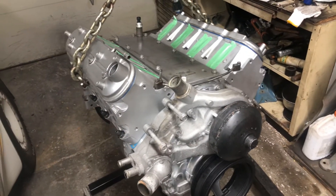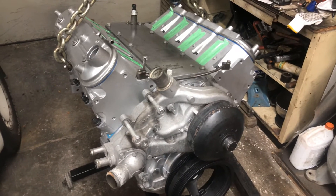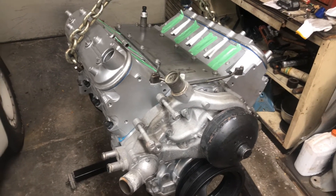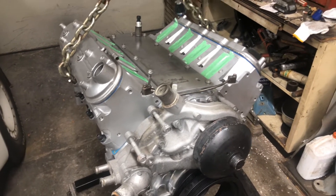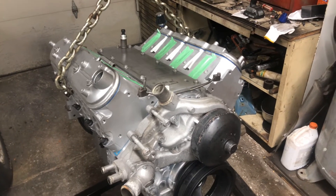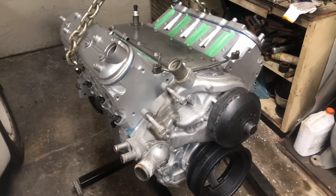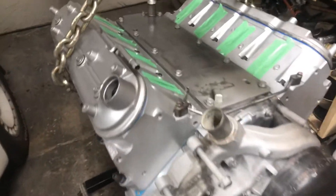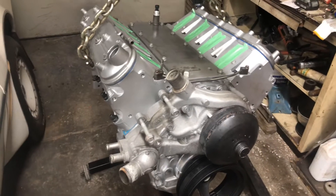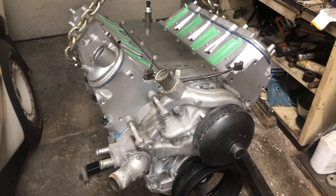I'm hoping to get like 620, 630 horsepower at the crank the way it is now. When I put the turbocharger on it, I'm going to try to keep it at around 800 horsepower because, as I said, these blocks should only handle 800 horsepower before you have a problem. I guess you'd have so much stress on the block that you may crack it. That's a great question — I'm going to ask my Vintage Iron Mike because he seems to know a lot of answers.